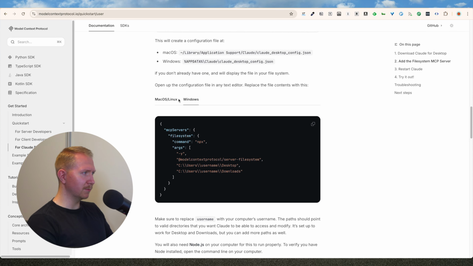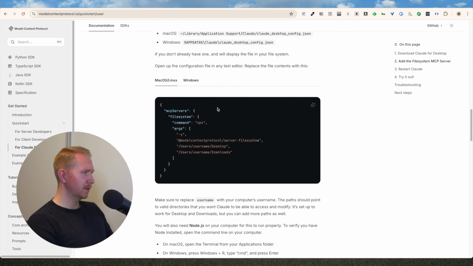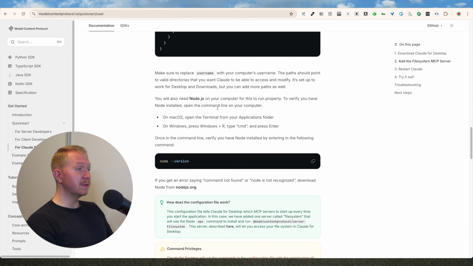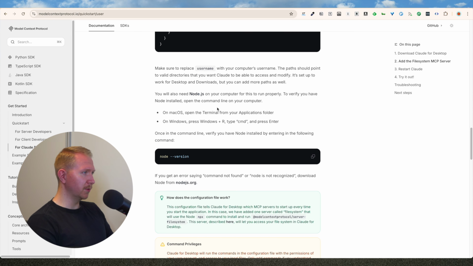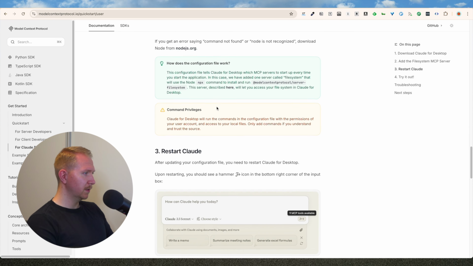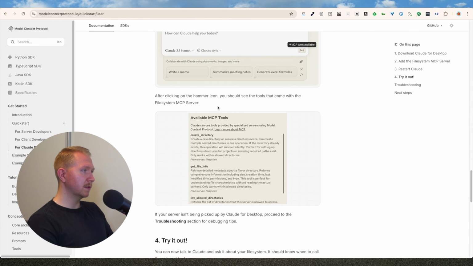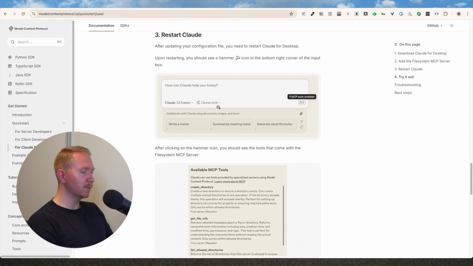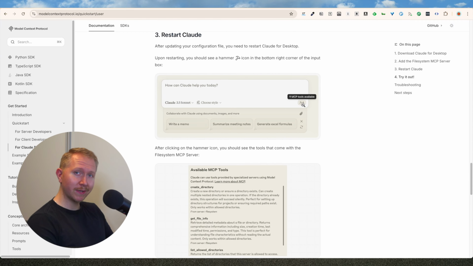It basically explains how the MCP server would look, either for Windows or for Mac and Linux. You will need Node.js, that's a very important one, installed on your computer to run the packages properly. And then restart Claude to see the tools. Whenever you successfully add an MCP tool, it will show up in the right corner of your chat. It will show those tools and you can start asking questions to Claude, and it can either recognize which tool to use, or you could specifically mention the tool to use within the Claude chat.